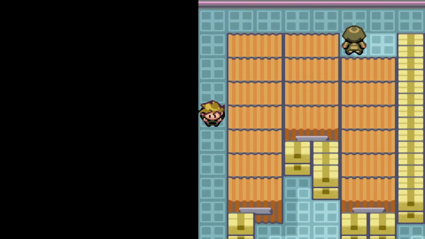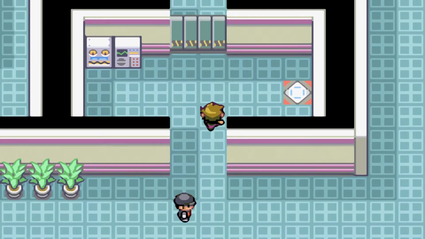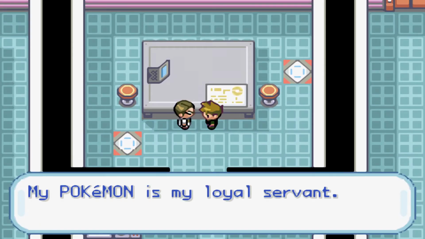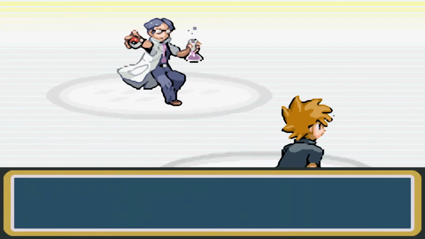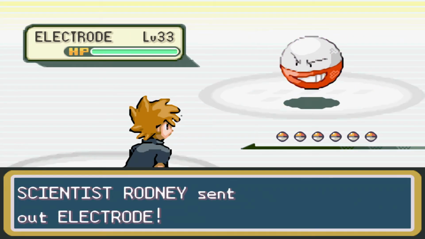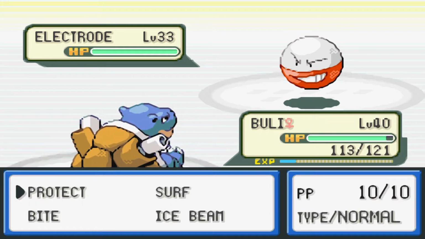Shit, can you see I'm hiding? No, I can't see you're hiding there. No, definitely not. Oops, did I do something? Okay, one Pokemon Electrode. Oh. I hope it's going for Spark. Not Explosion, not Self-Destruct.